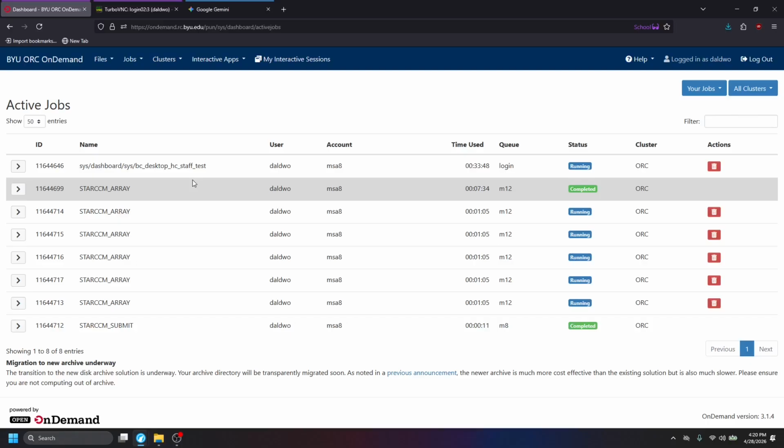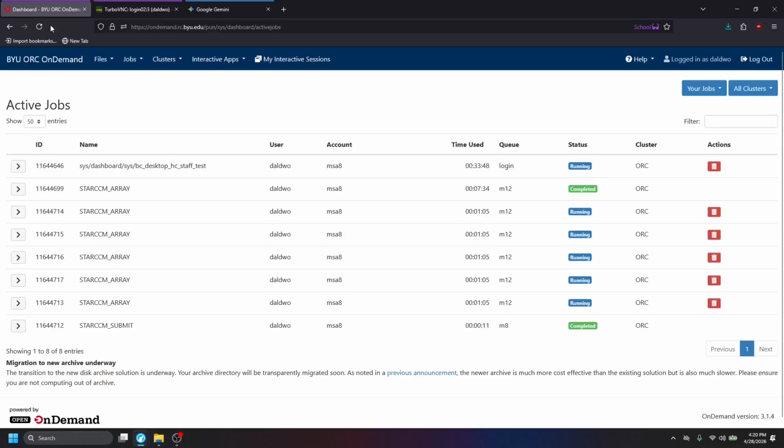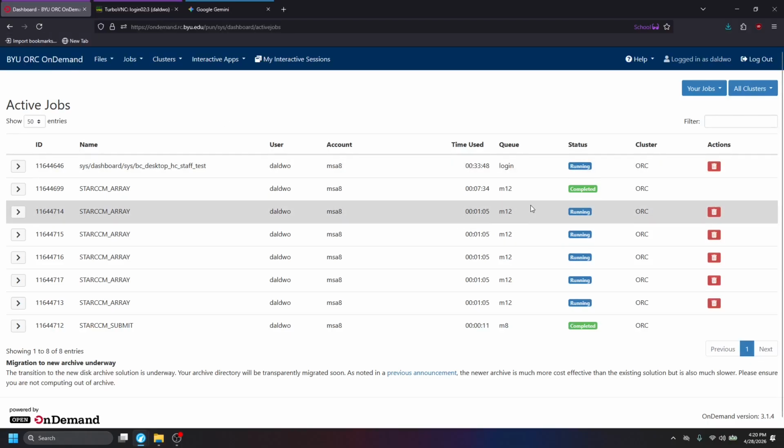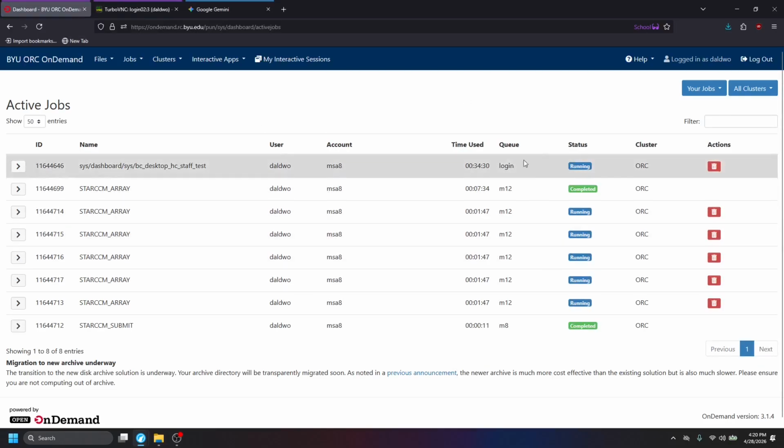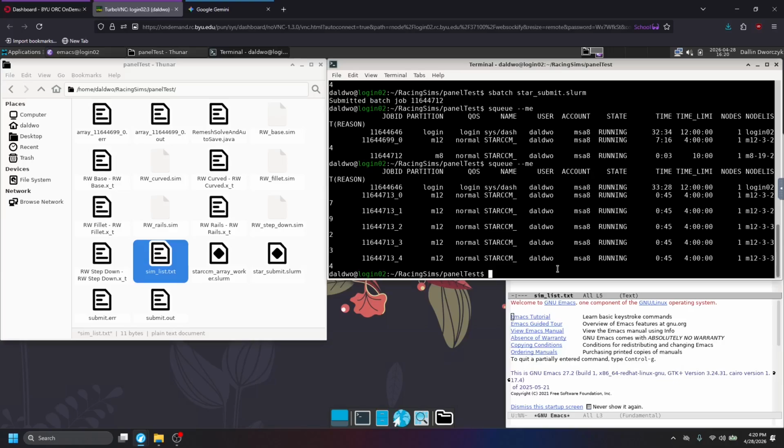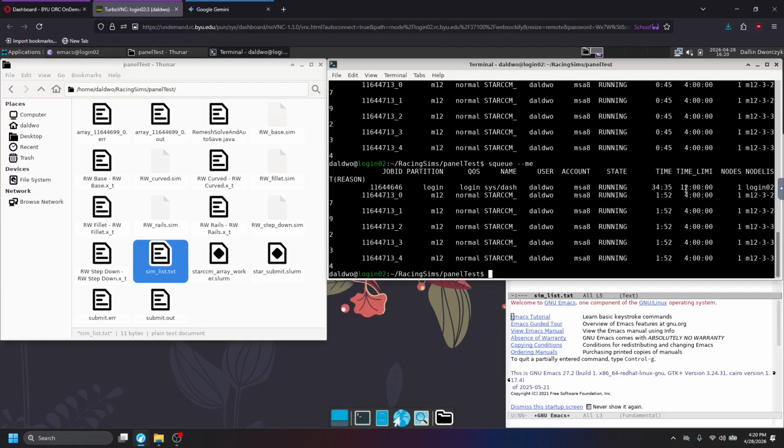So, at this point, now that you've seen all of them are running, if there are issues with the mesher or with the Java macro, it'll take roughly 3-ish minutes for it to show up and to go, hey, I'm problem child. So, I would recommend waiting, sitting here, till about the 3-minute mark. You can just keep refreshing here, or you can keep coming into the terminal every once in a while, checking SQME and waiting for this time limit to go above 3. Once it goes above 3 minutes, it's probably good.